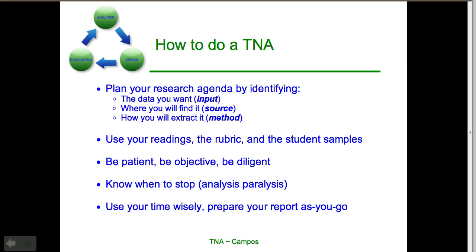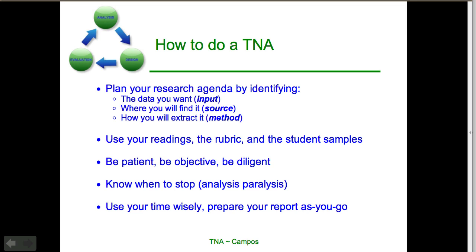But if you want to find out a different approach on that, you could actually form a focus group to ask people what problems they think they have while submitting a timesheet. This would be considered sort of consumer data. You would find that from actual employees. The employees would be your source, and the method you would use would be something like a focus group.